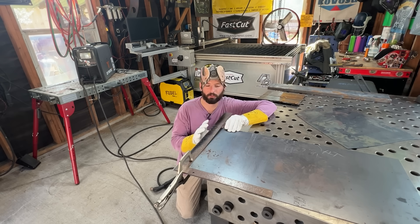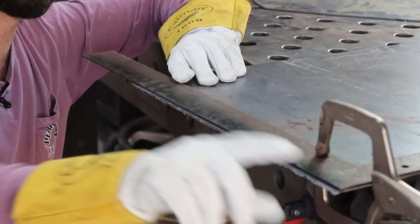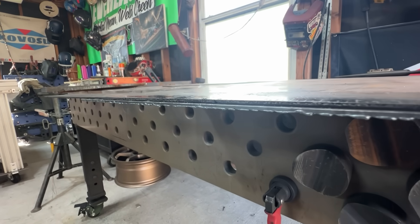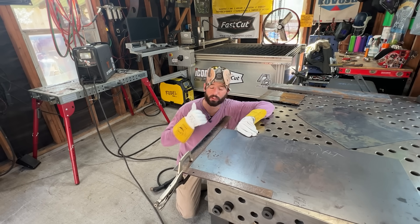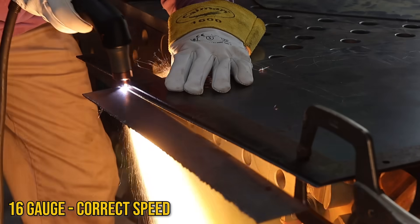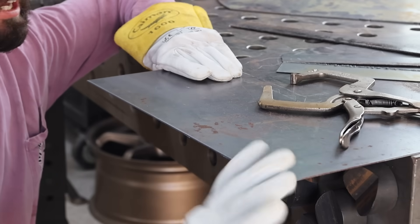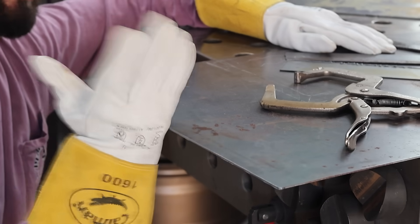Some of you fabricators are probably cringing because I'm using a square as a drag fence, but this is kind of an old crummy square. You can see you have to offset your fence for the hole that you're cutting, but it does still make a nice square cut. Look at how much nastier the slow cut looks. When we move fast, you'll notice a nice difference — we were able to straight up smoke this 16 gauge. Moving faster gave us basically no dross. My tip for anyone is: move as fast as you can, as much as that torch will let you.